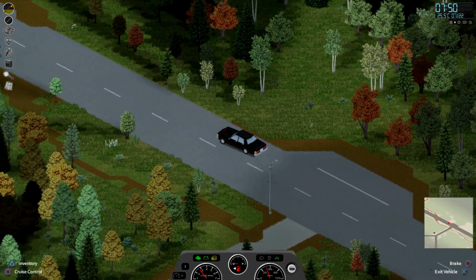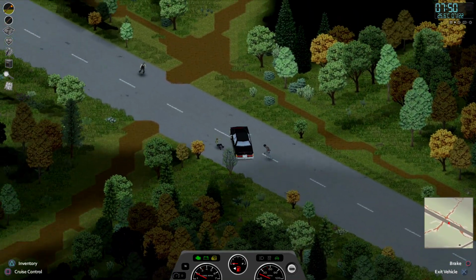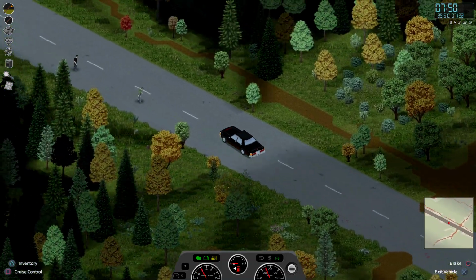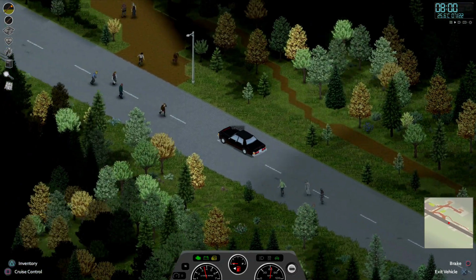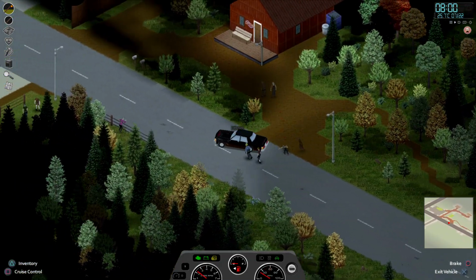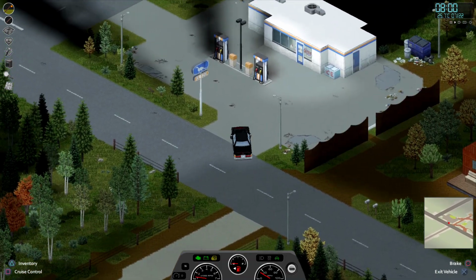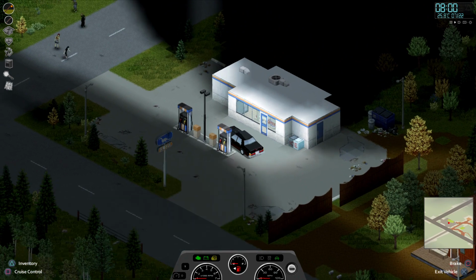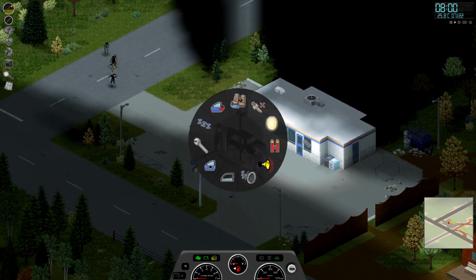Might want to clear all of these zombies off this main road though, if we can, because they're just going to become rather annoying. Oh yeah, quite a few here. So what we'll do is we'll get this car into the service station before it runs out of fuel, and switch it off.